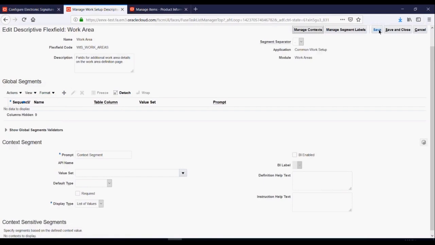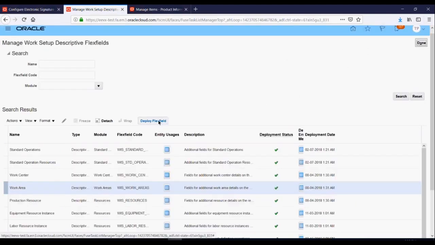So you're going to create that, and once you save it, you need to run compile or something? Yeah, I'm showing you that. Just add one flex field here at the global level, save and close, and then you have to come here and deploy it. That's it. After you deploy, only if your deployment is successful will your flex field be visible in whichever area you have defined it.